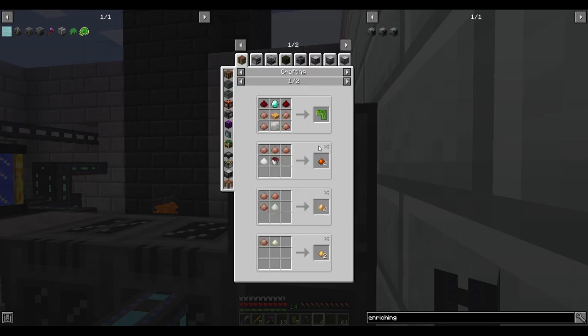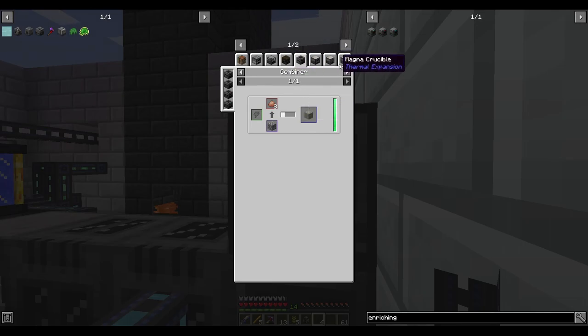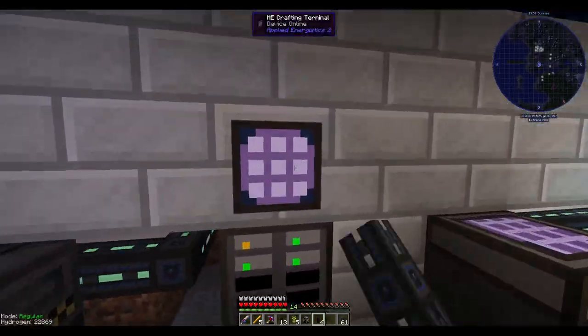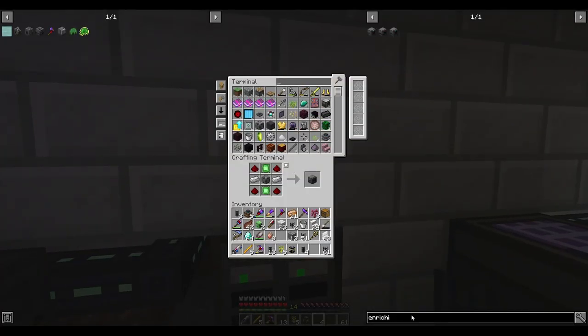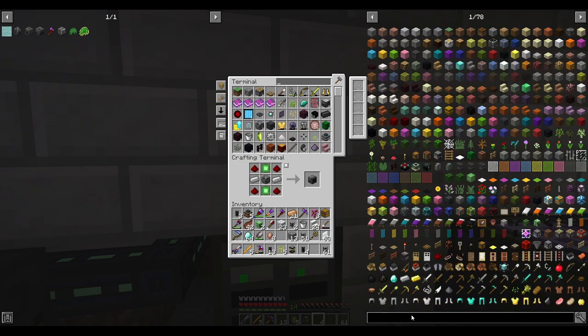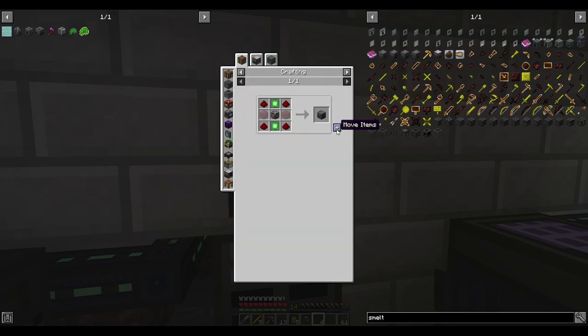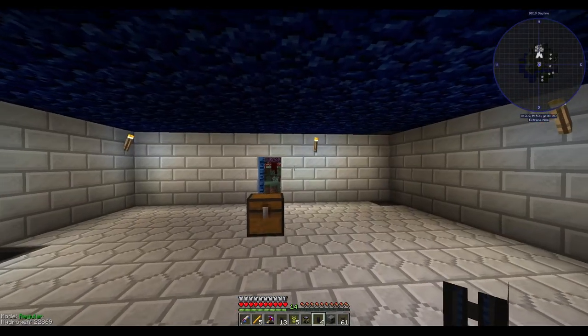Copper dust, which can be used to make in a combiner. Why would I ever do that? It can be cooked into an iron or a copper ingot. This took forever, but this is the last thing I need to do. I just need to make a smelter. I don't know why it's giving me this. I want this energized smelter.